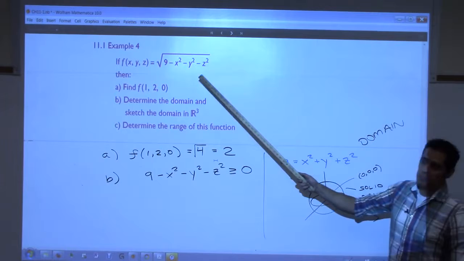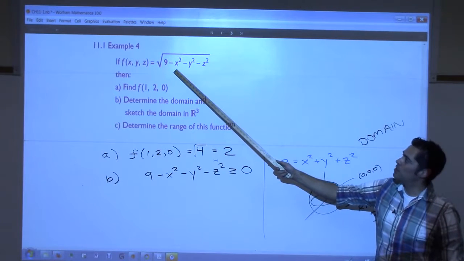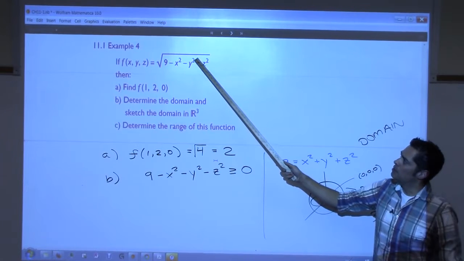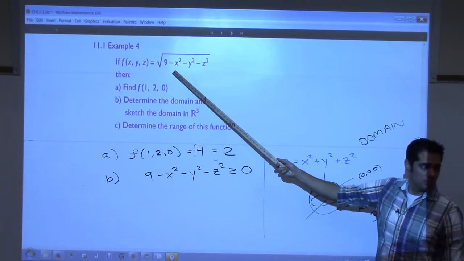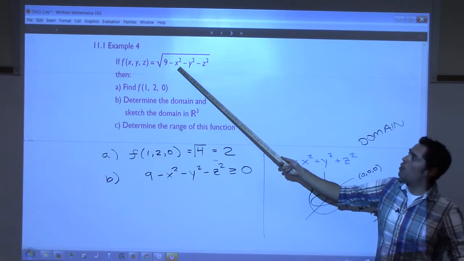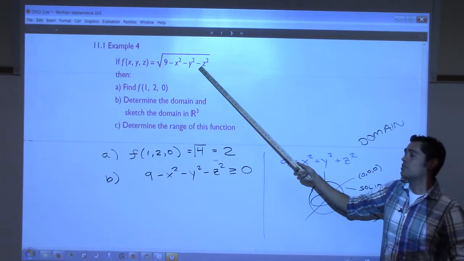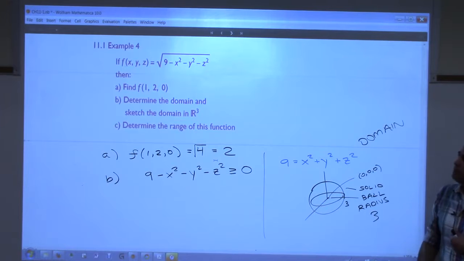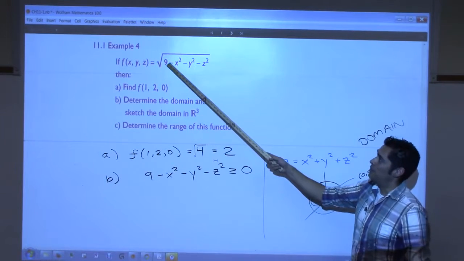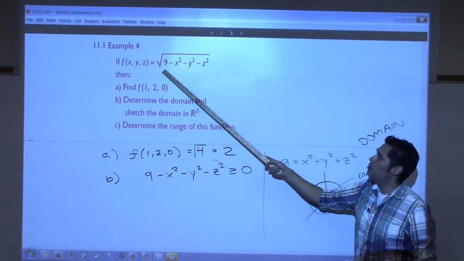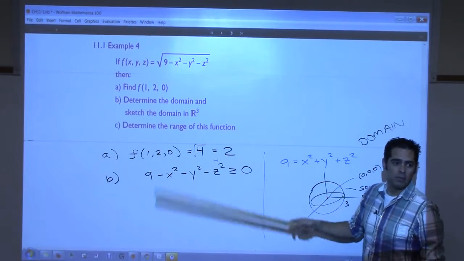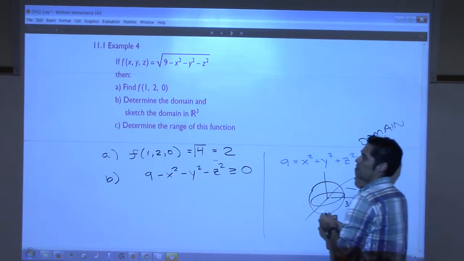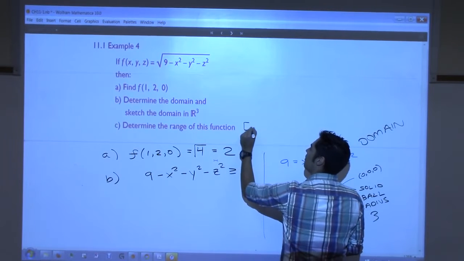But it's very similar to the last problem, isn't it? What's the smallest that a square root can ever be? It'd be 0. Can you make this 0? Let x be 3, let y be 0, z be 0, right? Then you'll have 0. So you know you can get 0 to come out. The biggest that this thing could be is if it were just root 9, which you can do if it's 0, 0, 0. So you're going to get everything between 0 and 3 again. So the range of this is 0 to 3.